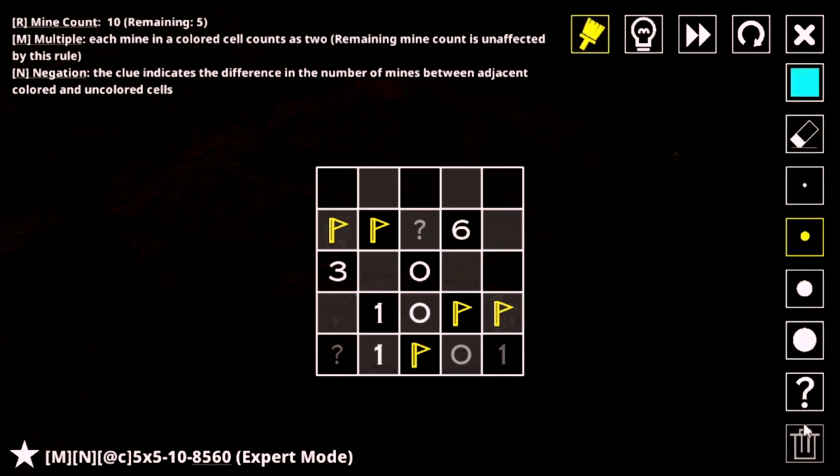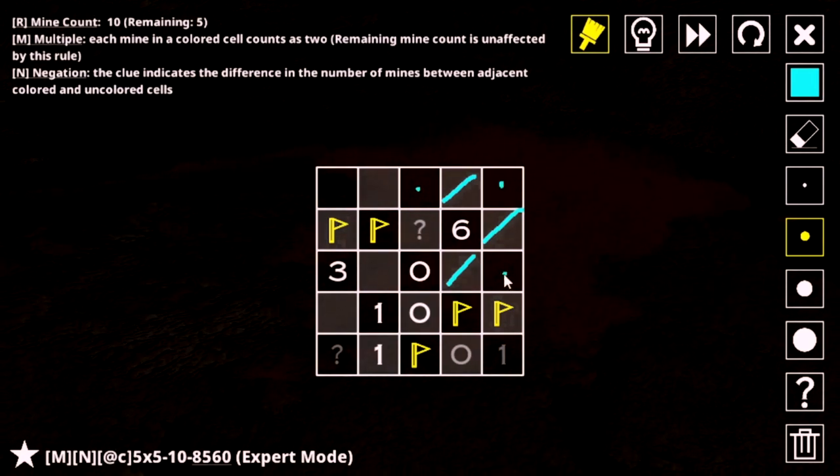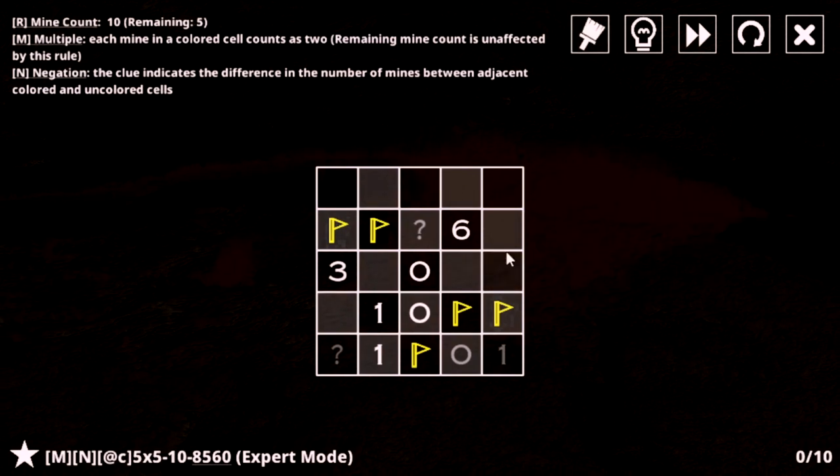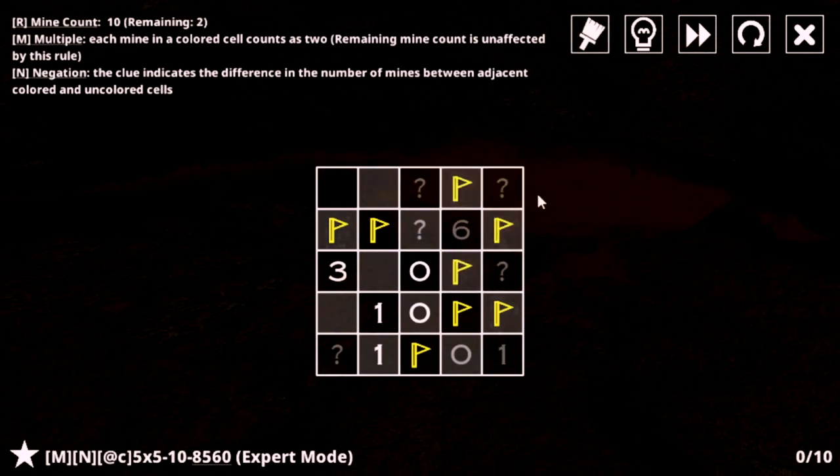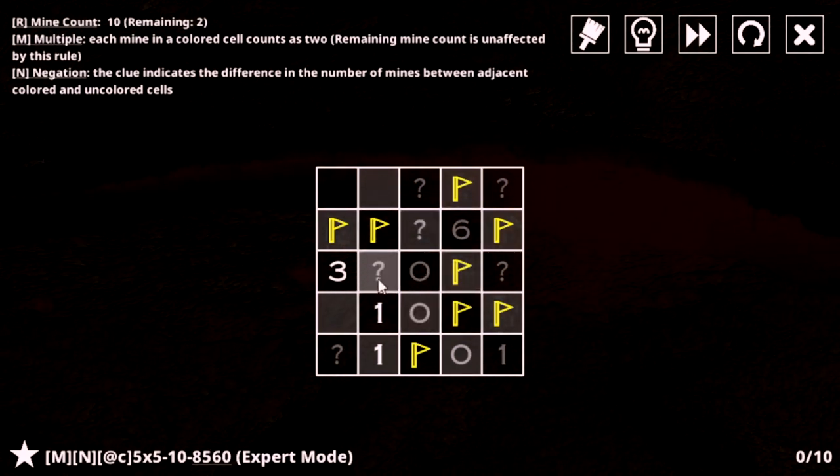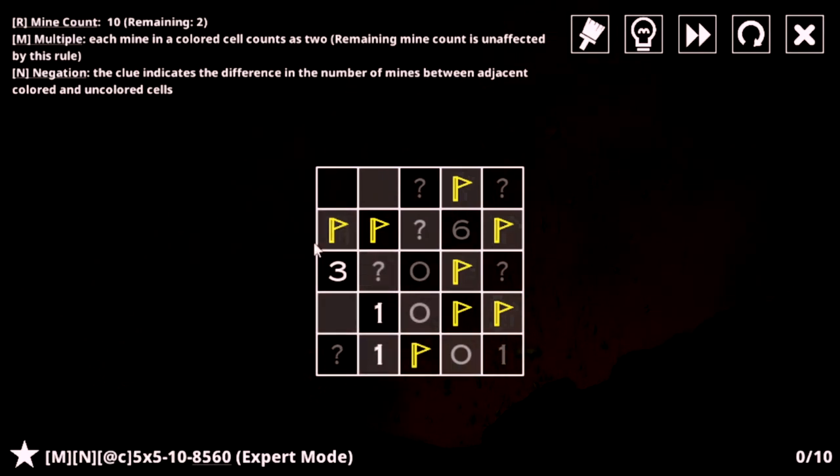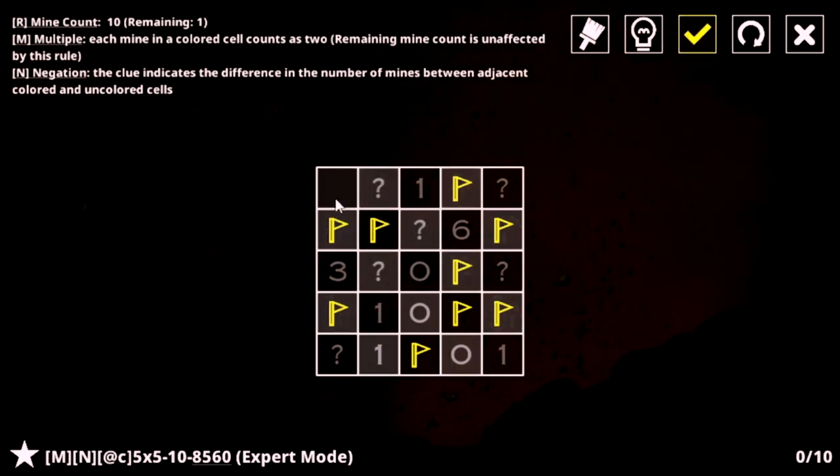That is a six. Well, the six has to be made by... Isn't this... This has got to be like this? And none of them being black? That's the only way to get six. All right, let's just leave it a little too easy. And we got this zero, which sees everything already. I can just mark it. We knew there was a mine here, and we got the mine, so there it is. And wait, I was totally wrong about this being both mines or not. This is a mine. How did I mess that up? There was only one mine here. It's... I got three confused on three. Anyway, next wave. This one is completed. And there we go. One mine remaining. We can just mark that as a mine finish.